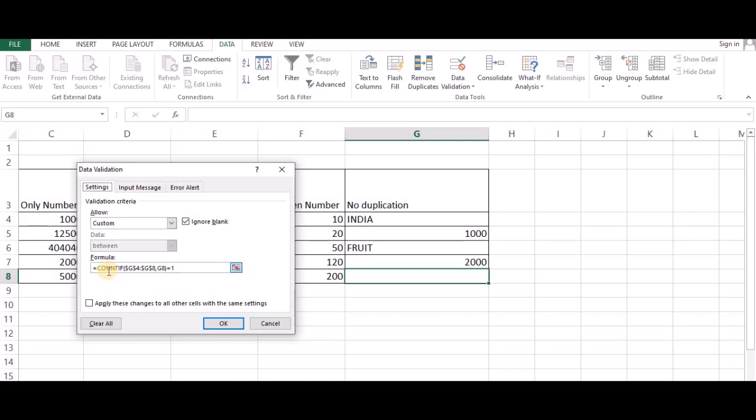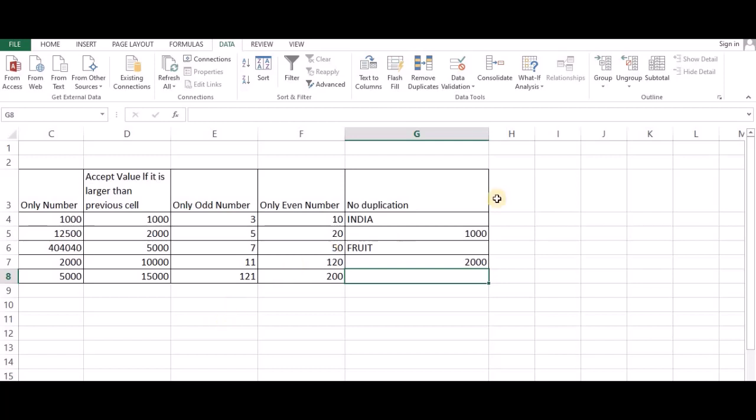Is equal to COUNTIF and bracket, and select your range, press $, comma, and select your first cell, close the bracket and press is equal to 1. I think this is a very useful function. You can try to use these functions, which will be very useful in your day-to-day Excel work.